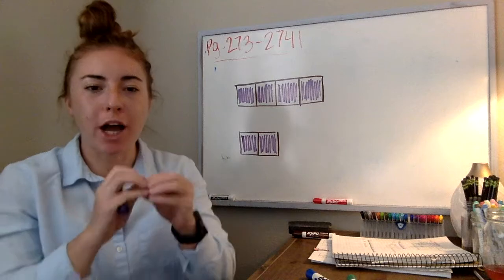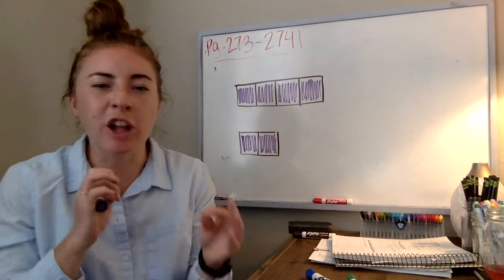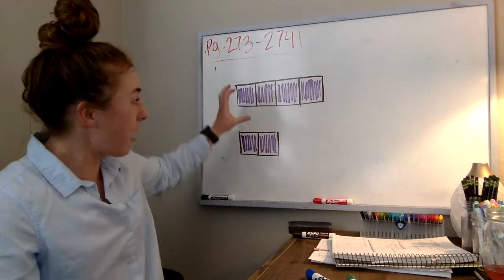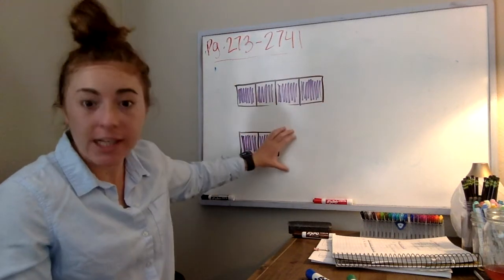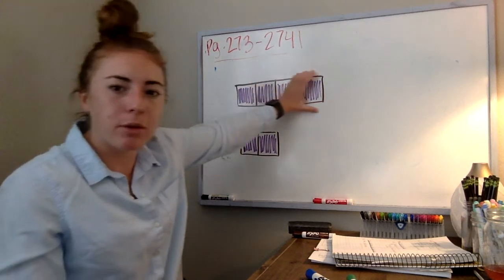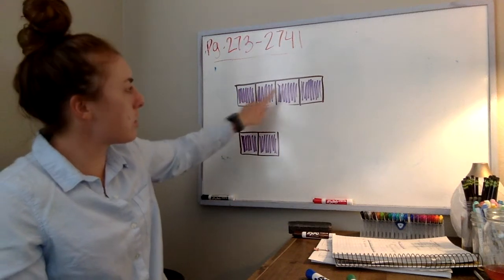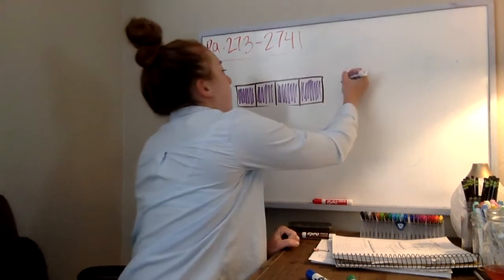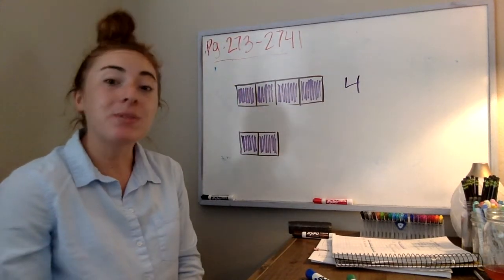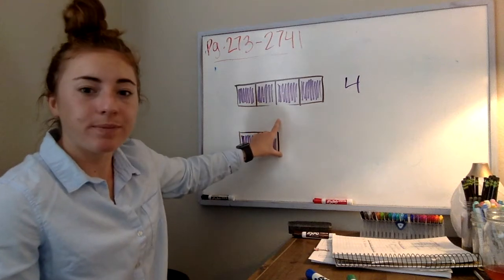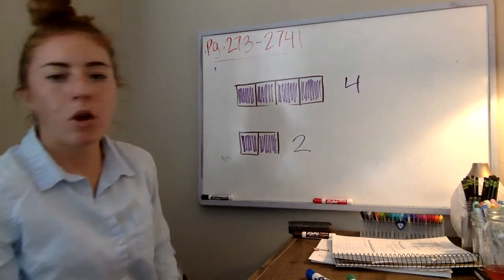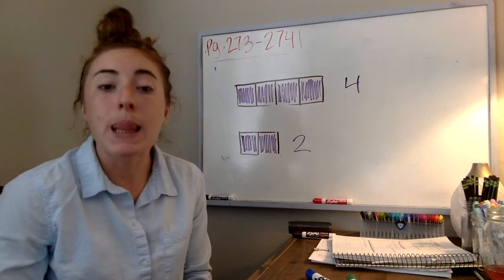But now let's talk about length, and that's how long something is. So I drew some squares, and they actually might make rectangles, right? So my top rectangle, how many squares do you see in my top rectangle? 1, 2, 3, 4. I see 4 squares in my top rectangle. How many squares do you see in my bottom rectangle? 1, 2. I see 2 squares. Which rectangle is longer?